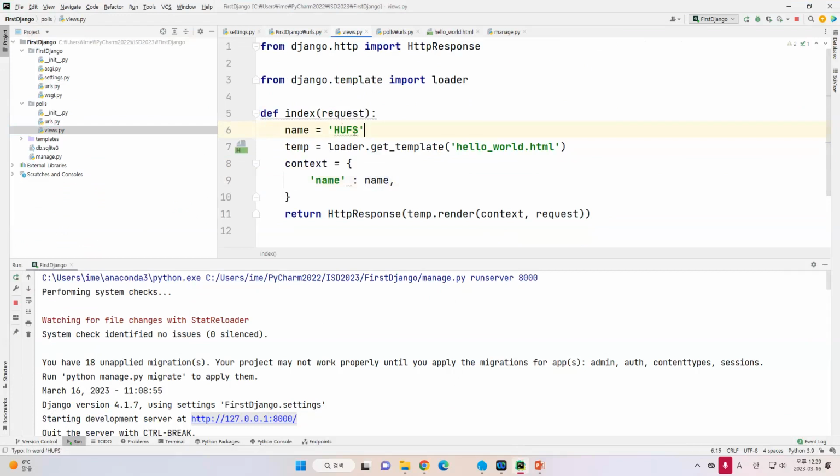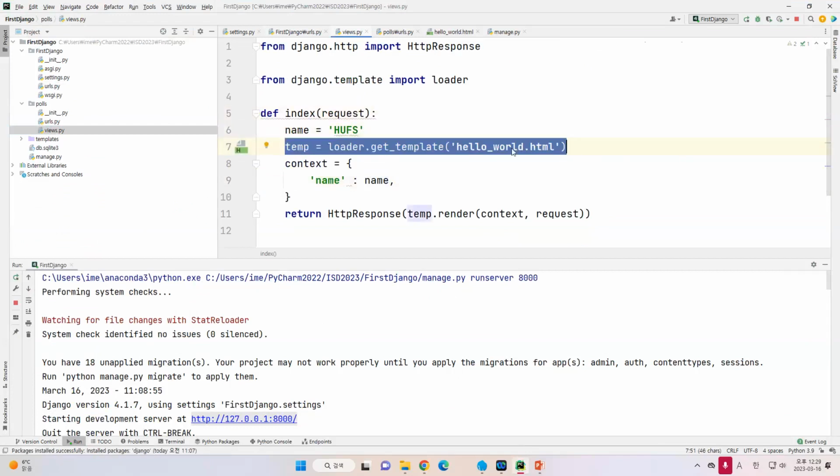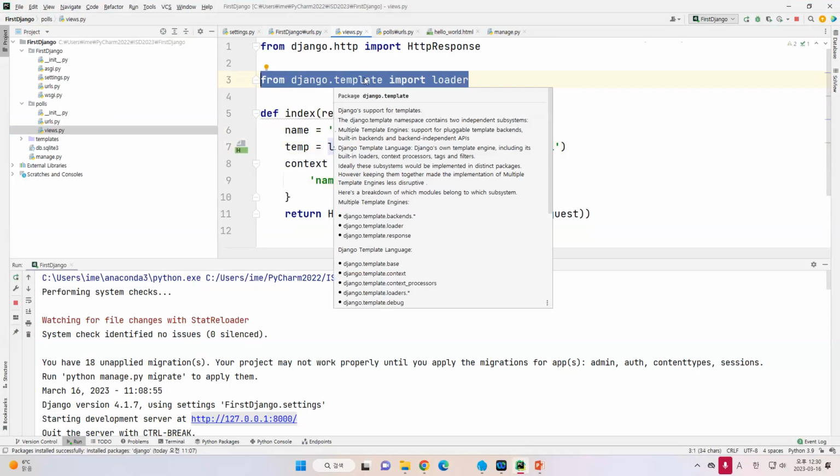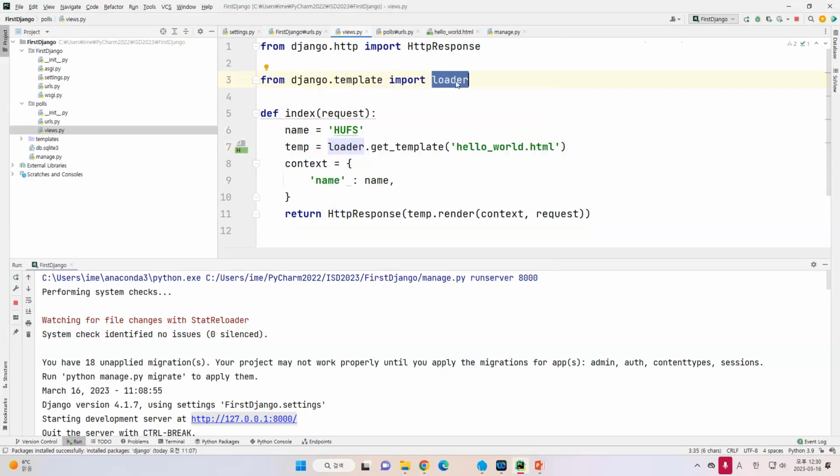So we are going to assign a string to the variable name. And then what I'm going to do here is get the template. Here I'm using a template, in this case the template given by Django, and I'm going to load the HTML file, which is hello world.html.